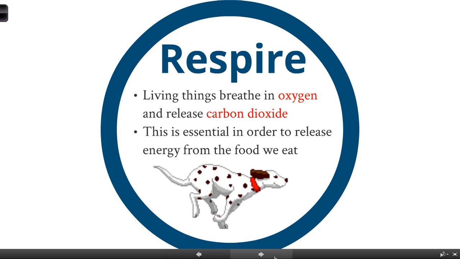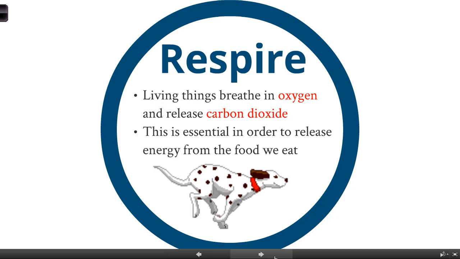It takes in oxygen. You need oxygen to burn something, and it releases carbon dioxide. That's why we often talk about burning carbs or burning calories. What we're actually doing is undergoing respiration. So if you go for a jog to burn off your dessert or your dinner, as you run, you increase your rate of respiration, the rate at which you release the energy from the food by using oxygen and releasing carbon dioxide. It's a very similar process to burning, and that's why we often use the term burning off our food.